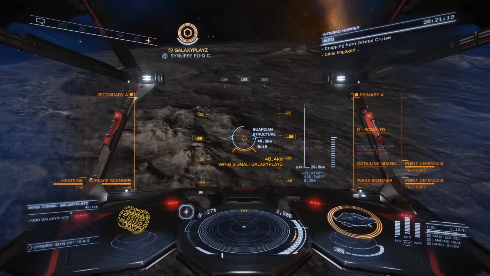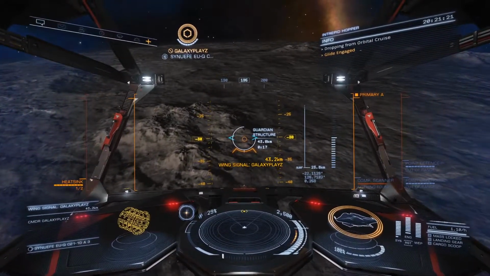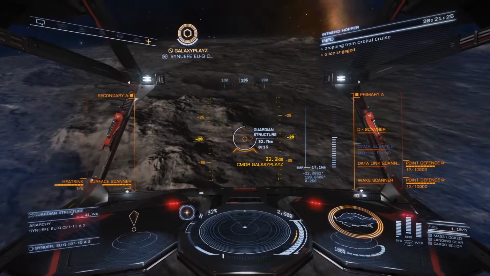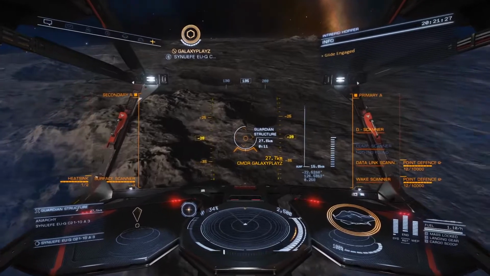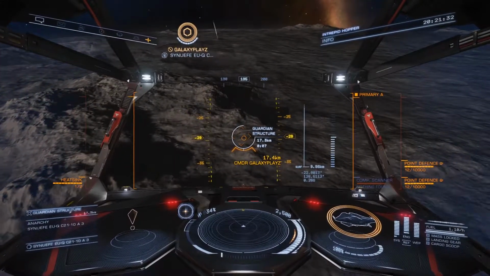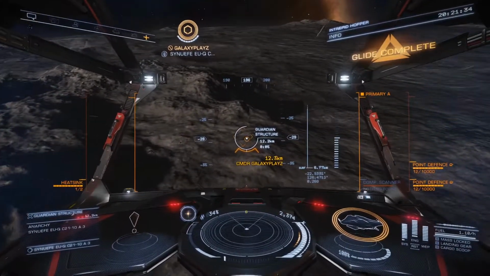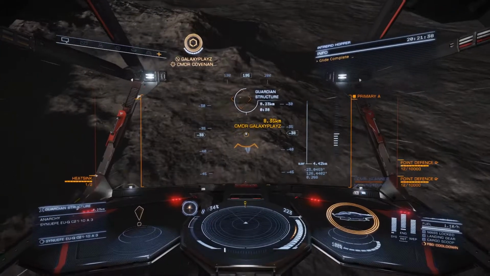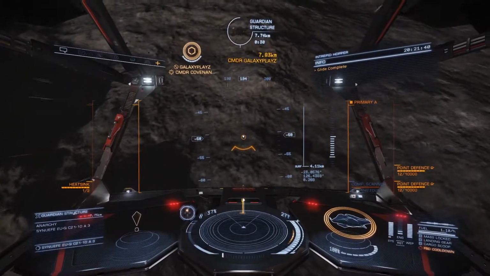Deploying SRV so I can shoot all them sentinels. Copy that. I just realized I forgot to put weapons on this, but it's fine. It's okay. The SRVs do more damage than anything else, so... Oh, I see you up there. 8 kilometers, not bad. That's not too shabby.